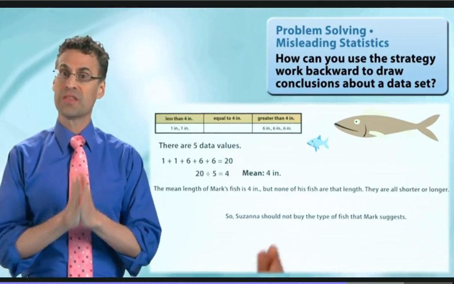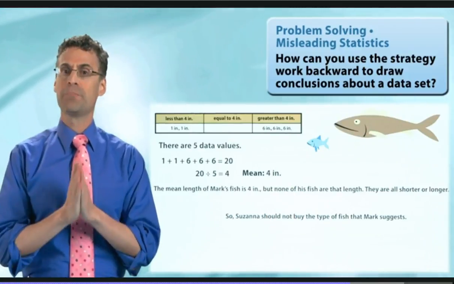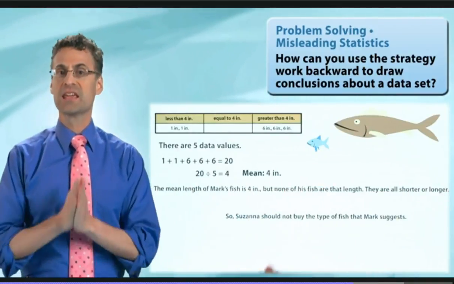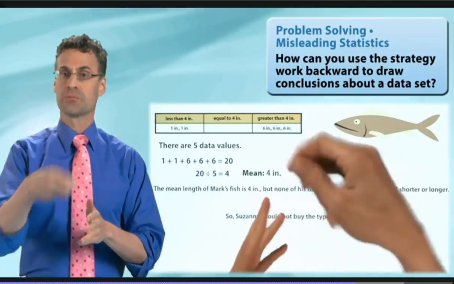So it's interesting to remember that the mean might not be one of the numbers in your data set. It'll just be kind of the center point, if you will. Anyway, thinking about the mean is really important because it allows us to see large collections of data in a very simple way, and more importantly, it allows us to make good decisions based on the data. In this case, what kind of fish to buy.